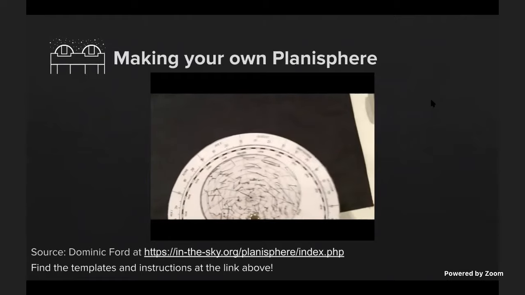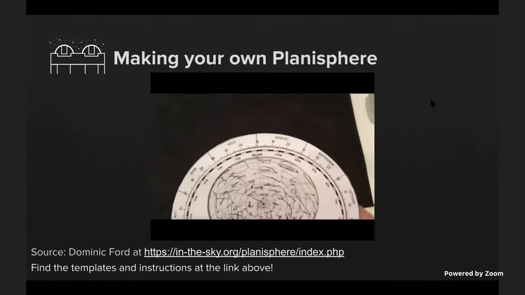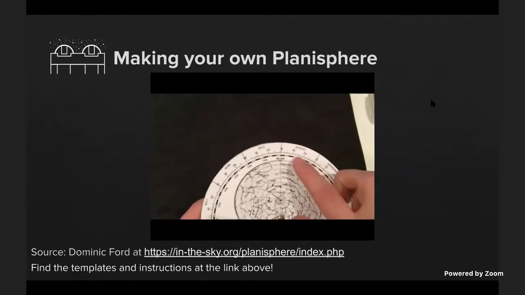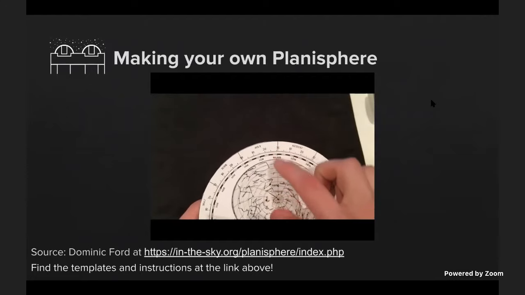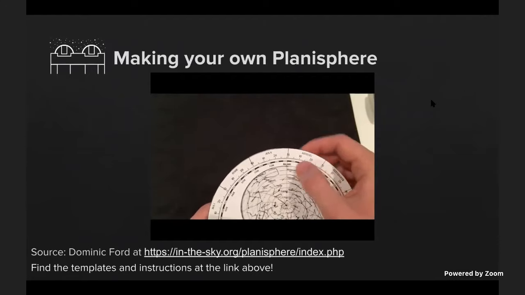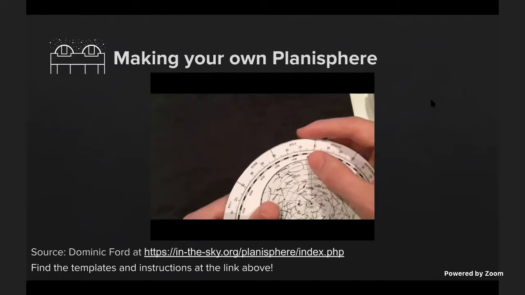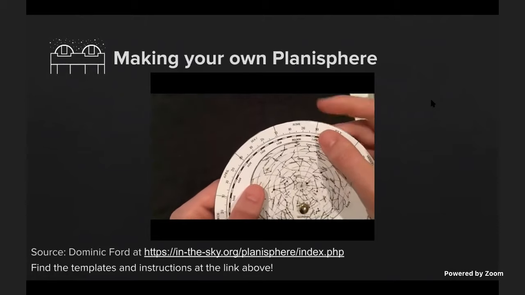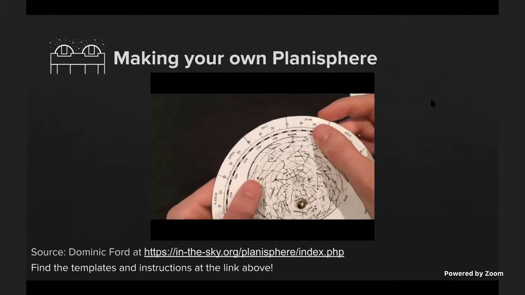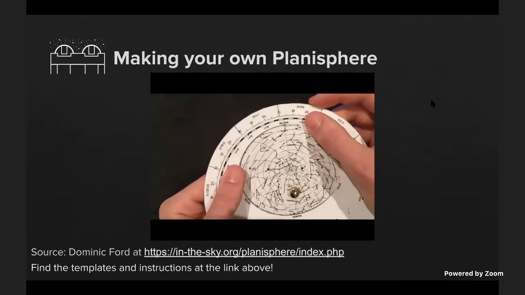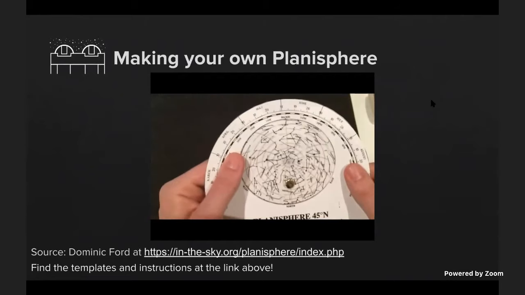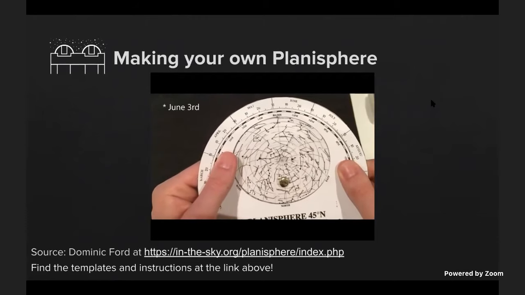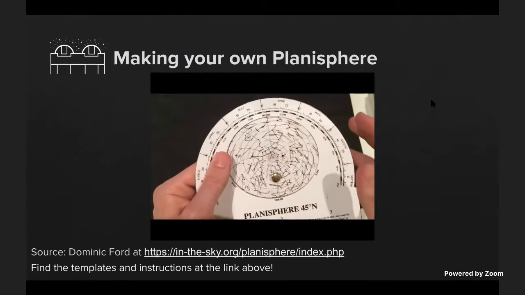So let's say I wanted to use this at midnight on June 3rd, for instance. Midnight is represented here on the rotary. So you see this 11 p.m., 1 a.m., midnight. So if I wanted to use this at that date and time, I would just rotate this until June 3rd was lined up with midnight. So that's right there. And this tells me that for a person at or near 45 degrees north, at midnight on June 3rd, these are all the constellations that would be visible.